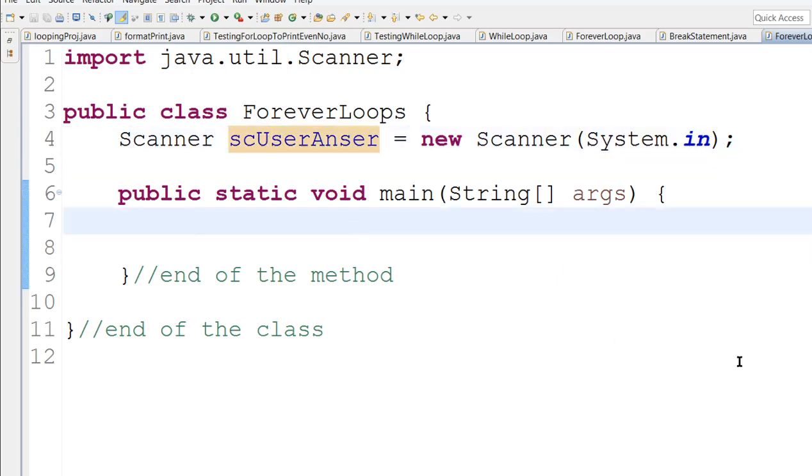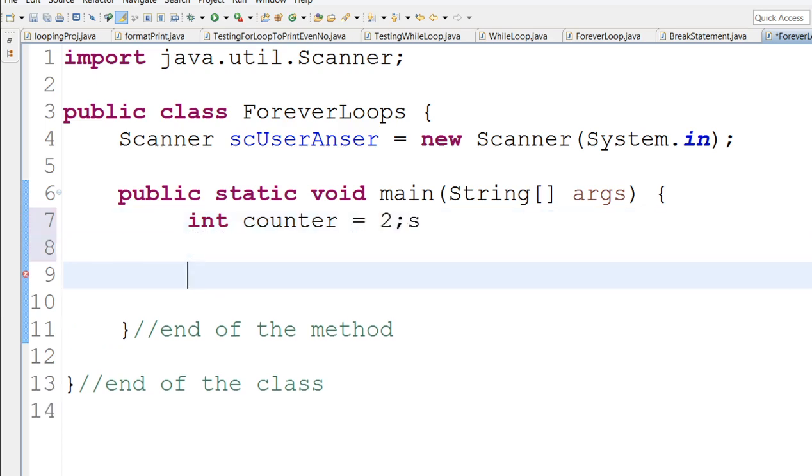And then the next is we wanted to come up with a loop here, and let's begin with our loop counter and the loop counter initiation. Let's say int counter here, and then we initiate it to 2 since we are counting even numbers, and then while.